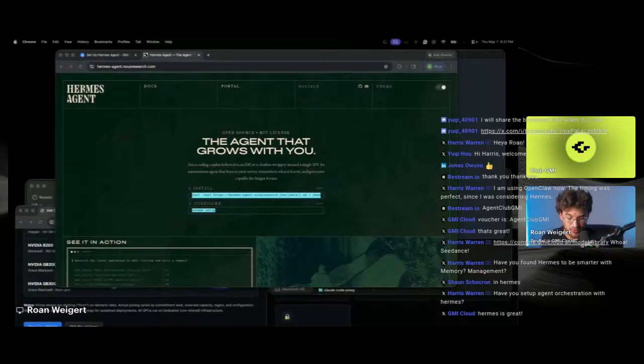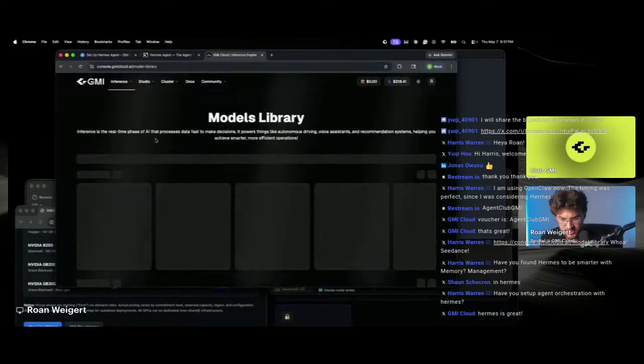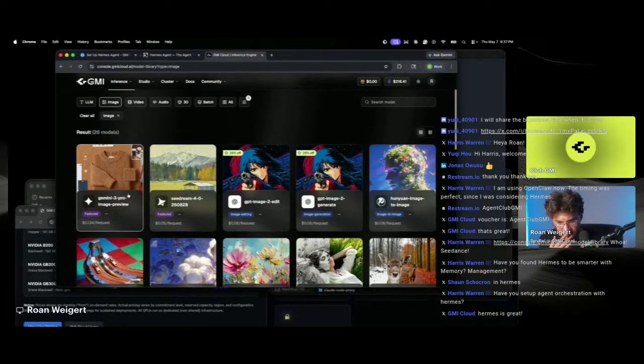The way that I execute the orchestration layer is, for example, I did this for thumbnail optimization on Hermes. I was creating thumbnails and testing them using Nano Banana, the Gemini console, this model right here, the Gemini 3 Pro image.